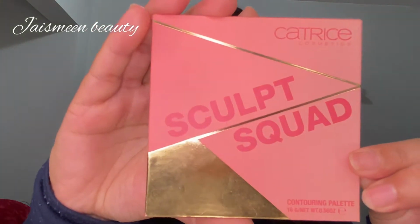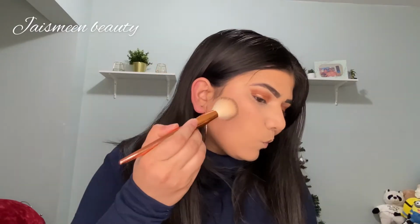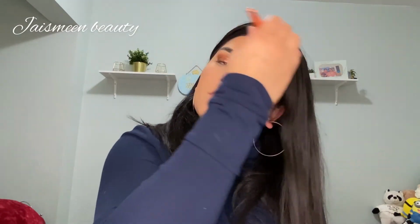So I'm just setting everything with that, and then I am going in with my Catrice Sculpt Squad contour-ish palette, yeah, contouring palette, and I am just mixing up all the shades because I really like all the shades in this palette. I think they are super natural, but at the same time they give your face such a nice definition. So I am putting it on the sides of my cheeks, on the cheekbones, and then also a little bit on my forehead. And I am also adding it on my chin just so that my jawline is looking nice and snatched.